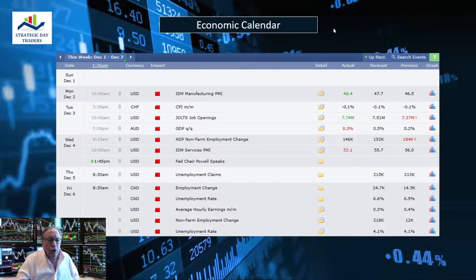So this is what we were looking at going into the week. On Monday in the U.S., we had manufacturing news. On Tuesday, in the overnight U.S. hours, 2:30 a.m., some Swiss CPI news. I did not make any plans to trade that one. However, in the morning, we were looking at U.S. JOLTS. Not as big a trade for me in my experience. And then in the evening, Australian GDP. So I really didn't plan any news event trading around those.